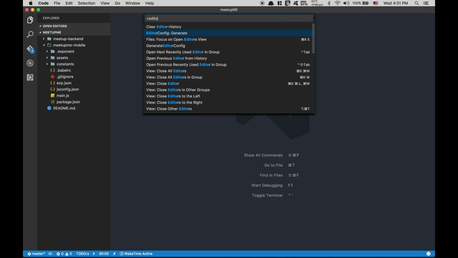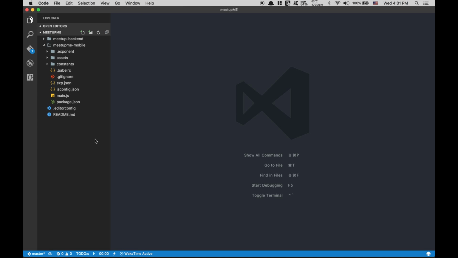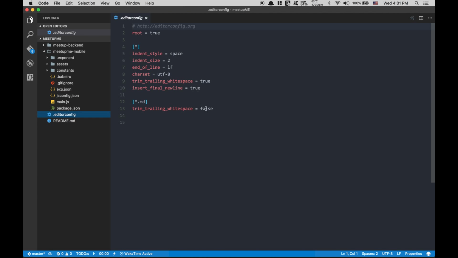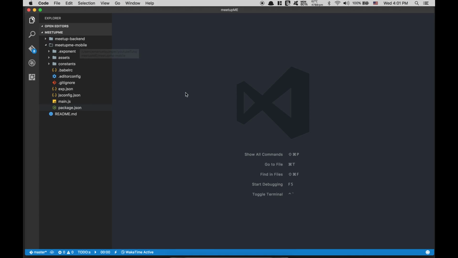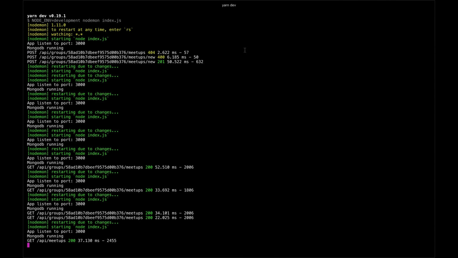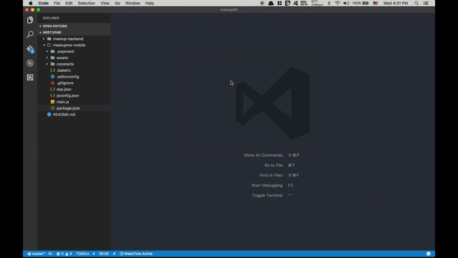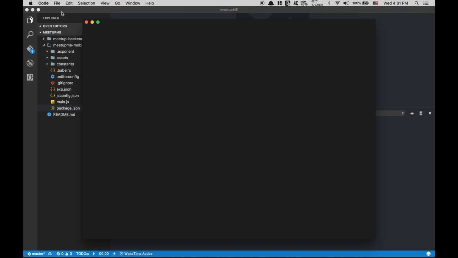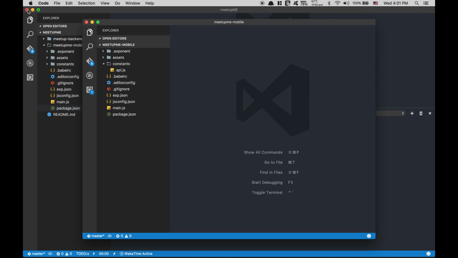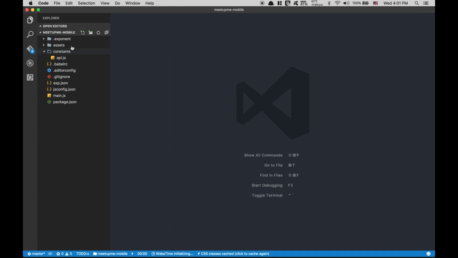So I'm gonna show you how you can add editorconfig. Here I'm gonna just generate editorconfig. That's gonna put editorconfig here. I'm gonna put true here, and I want that to just be inside my front end because I already have it in my backend. That's gonna give me my indentation. Now I think it should be better if I open only my front end, so I don't need to see my backend folder. I'm gonna close this window. So I have just opened my mobile.